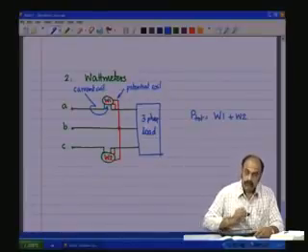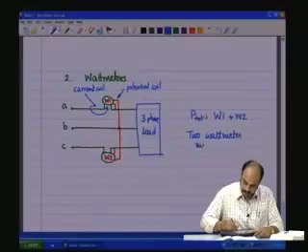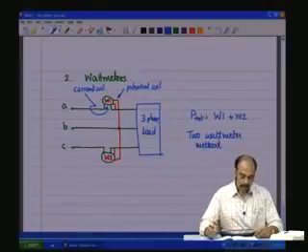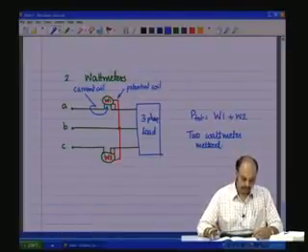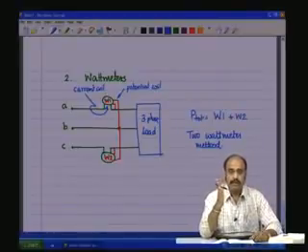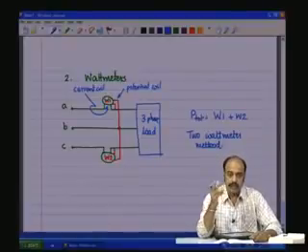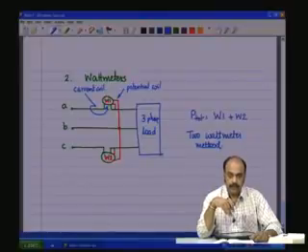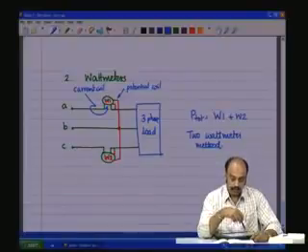This is called the 2 wattmeter method. It is preferable to use a center 0 wattmeter, because if the power factor is less than 0.5, then one of the wattmeters can show a reading on the negative side, in which case you will have to take the absolute value and then add up for the total power, to get the total apparent power which is fed to the load.